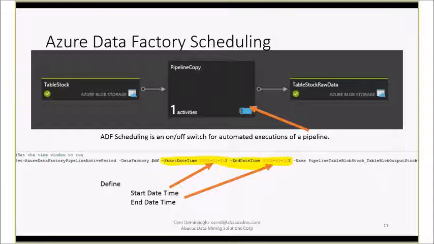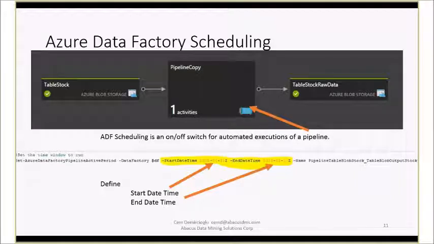Everything in ADF, unlike SSIS, which is really important to understand, is for eventual consistency. Unlike in SSIS, where you do batch processing, in ADF whenever the data becomes available, I'm going to process it. And everything can have different schedules. You can make it work like SSIS, but I wouldn't recommend it, though it is supported.